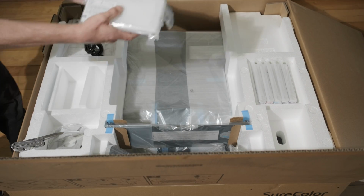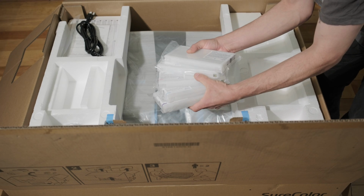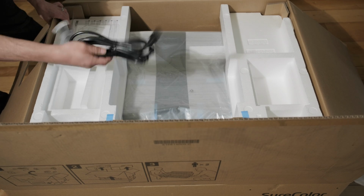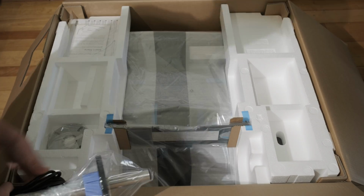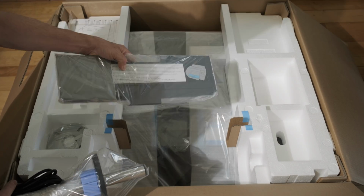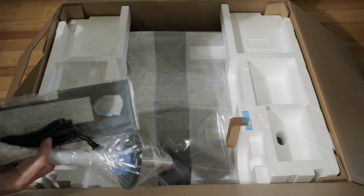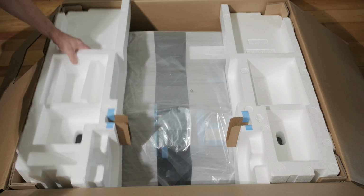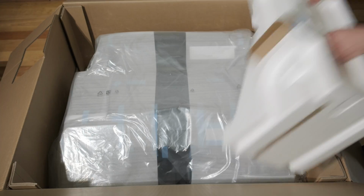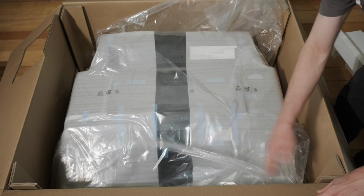We have our inks. On this side, we have the rest of our inks. And then we have our power cable. Over here, we have our roll media spindle. And then the media tray cover. We have our warranty and setup guide. Make sure you get everything out of the box before you take the styrofoam out. Move some of the plastic out of the way.